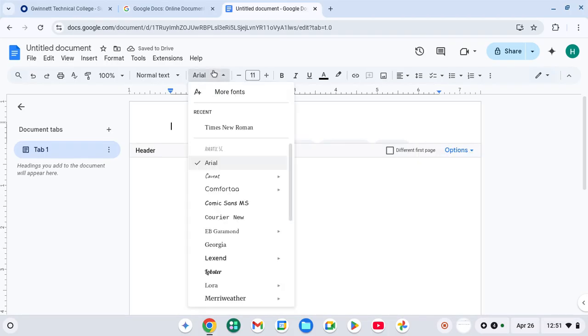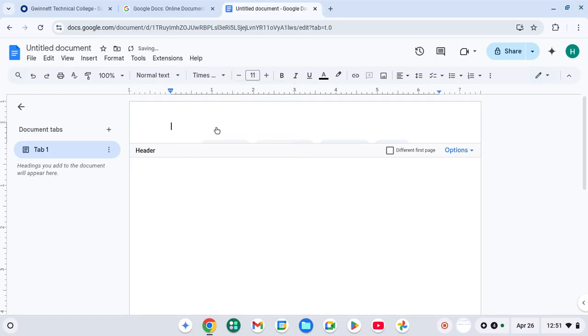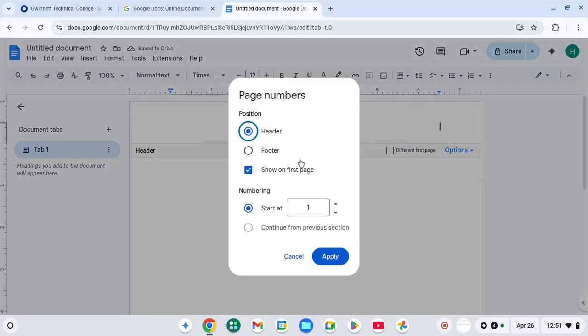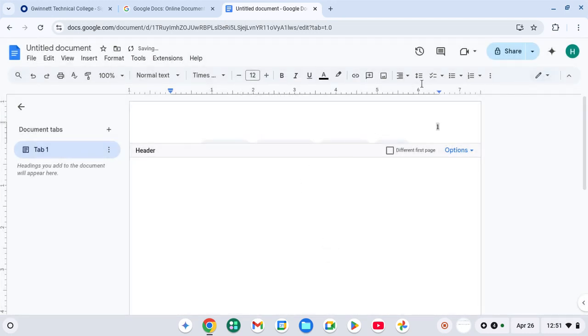Then you're going to change your font to Times New Roman, font size 12, align your paper to the right hand side. Then you're going to click page numbers. Make sure headers show on first page, start at 1, apply. You don't need your last name or anything else but the number for this format.